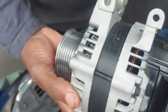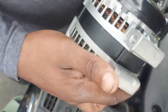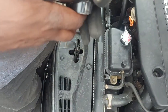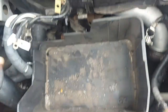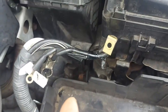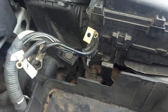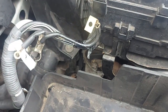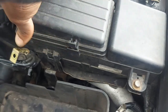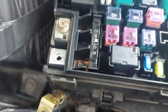Right, ladies and gentlemen, we are back with a new alternator. From our diagnosis yesterday, we removed the old alternator, citing that it had a short inside. If I can just recap quickly, we ended up disconnecting these cables, these wires, so that we could ascertain whether the short was in the wires. So we carried out a test for short to ground on these wires, but we determined at the end that there was no short. But at first I thought there was a short because this wire was connected here, and somehow it was finding a path to ground.